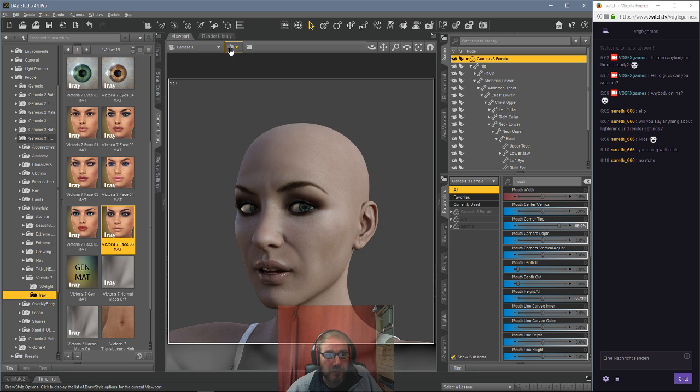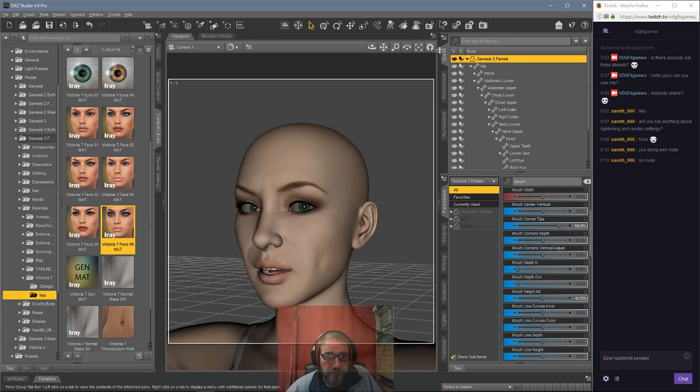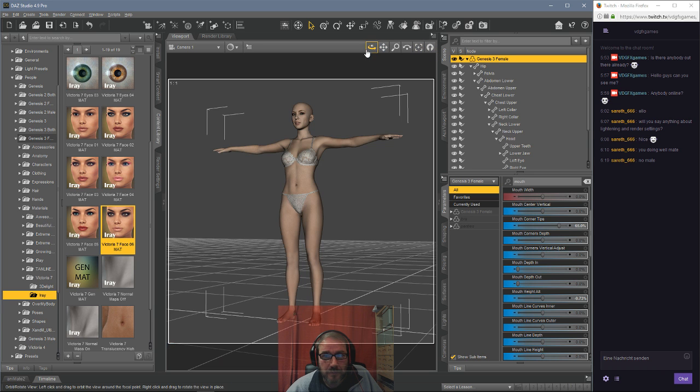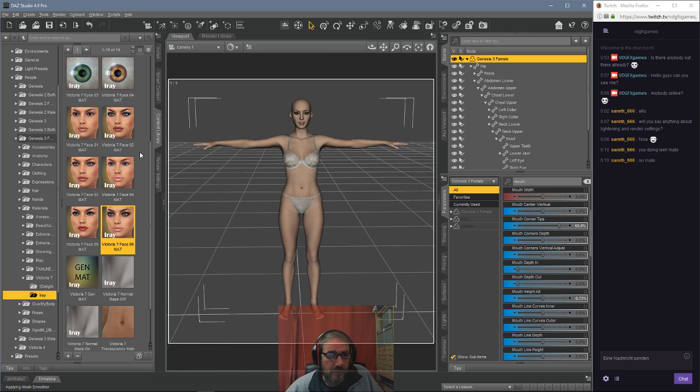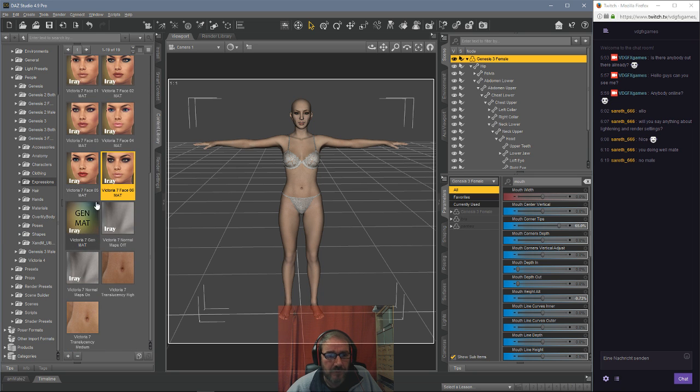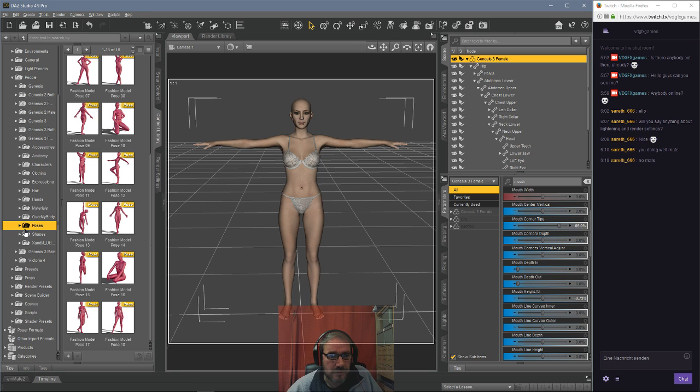So, okay, I like her so far. Get back to texture shaded, and now going back to her. What I do next is a pose, because a pose is more important than the clothing, so after the face and the materials for the skin, eyes, and everything, I go to the poses.